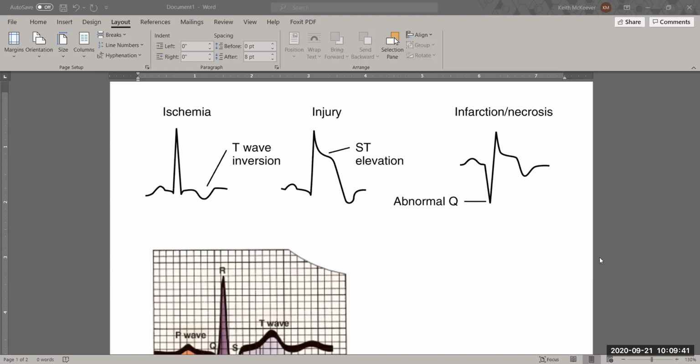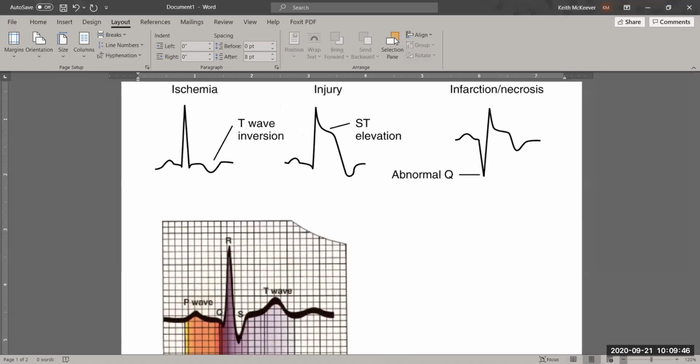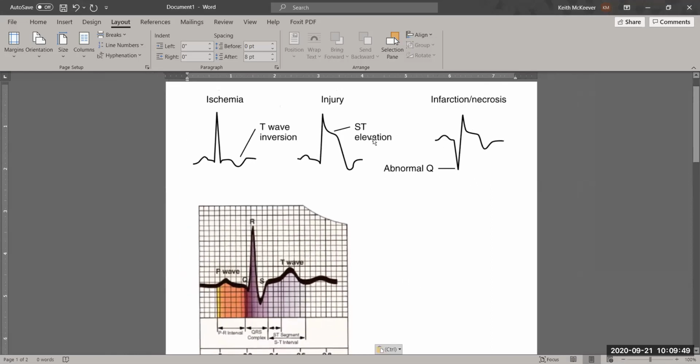So then we look at injury, right? Somebody's got some sort of an injury to their heart. I actually want to make this a little bit smaller if I can, there we go. So if you look at that ST area in the regular EKG down here, you drop from the R, you drop down into the S trough, and then rise up to the T wave. When you have an injury to the heart, there's not a real trough between the S and the T. So it's called ST elevation. And again, that's going to be pretty prominent because we all know that normal beep and that drop and then the rise. So that should be an easy one to look at.